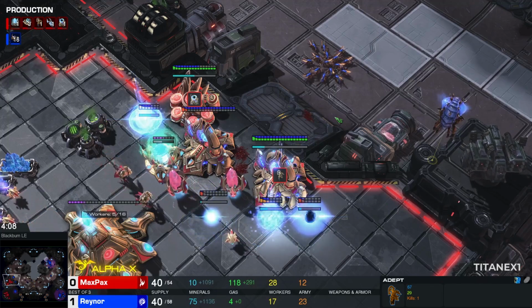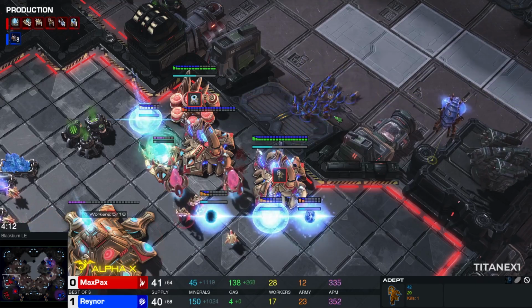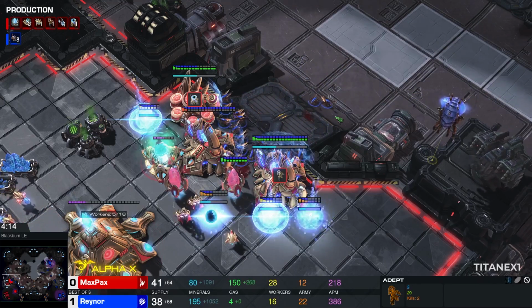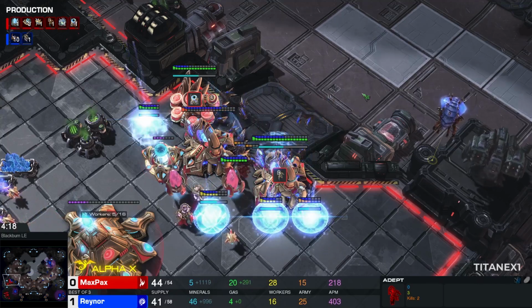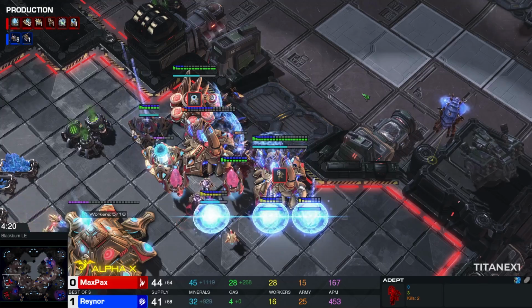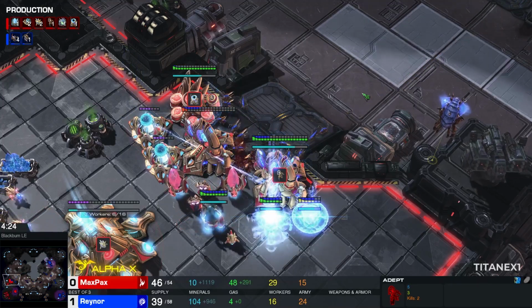Reynor is kind of a ling on this. He has 17 workers and is not gonna break through. He has to snap out of this immediately if he wants to have a chance in this game. This is not really working. Is it? Yeah, this wall-off is not going down.